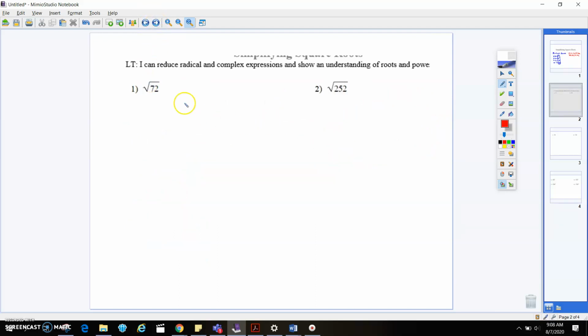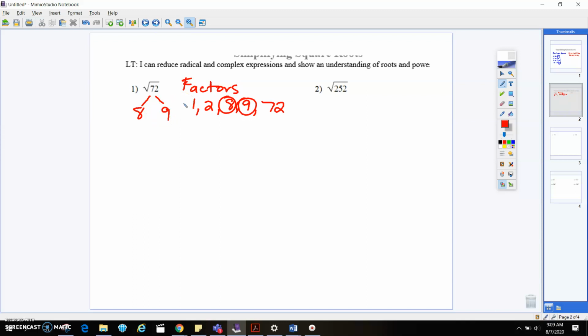Okay, so when we're simplifying the square root of 72, I'm going to sit here and think through my factors of 72. So factors are numbers that can be multiplied together to produce a product. So factors of 72 are 1, 2, 8, 9, 72, and there are other ones. But for right now, we're just going to use 8 and 9. The reason why I'm going to use 8 and 9 is because notice how 9 is a perfect square, right? 8 and 9 are going to be my factors.